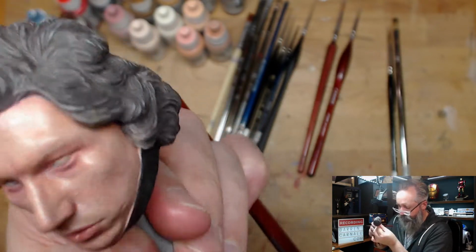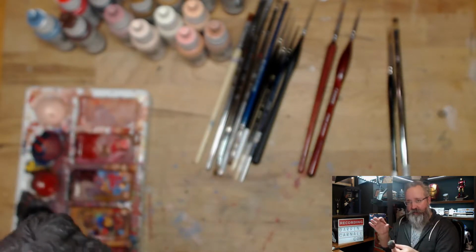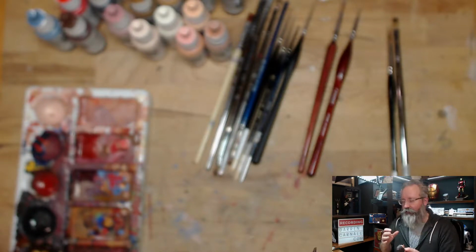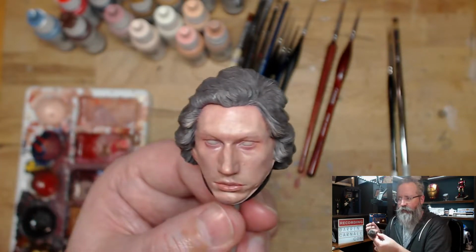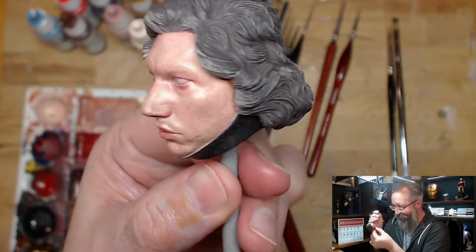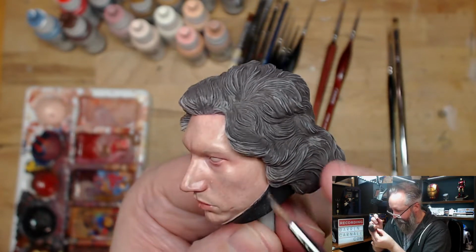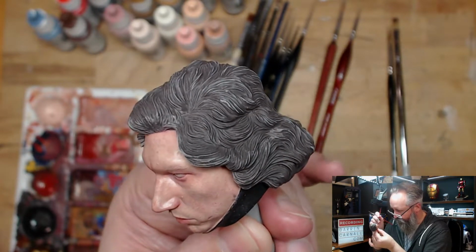Now I was just filling in a bit there. If you're not careful and you've just painted some thin layers, which are almost water with a little colour, and you've done some of them quite recently and it's not fully dry yet, and even if it is fully dry, they're still delicate. If you go back on top with another brush and start dabbing away, if you're not gentle enough, or if they're not dry enough, which they're not in this case because I'm trying to keep things going for the video, you can rub things off, and I basically rubbed a hole in his moustache. So I was just filling it in, and the extra layers and the flicking will make sure that that's okay. Oops, that's way too thick there.